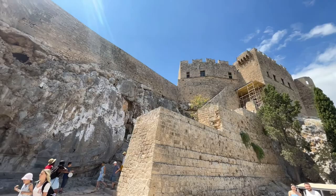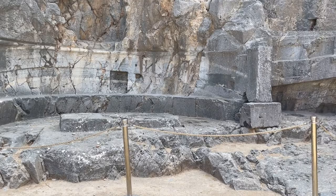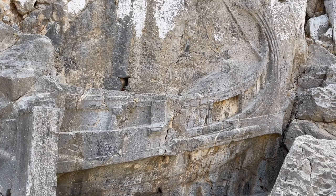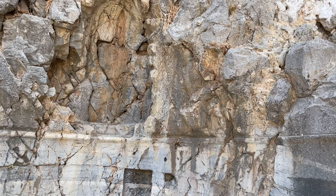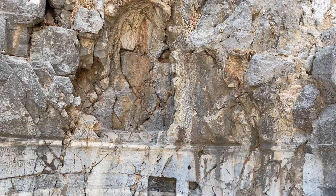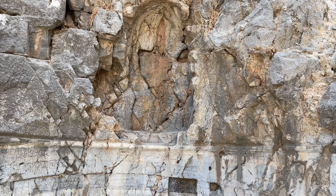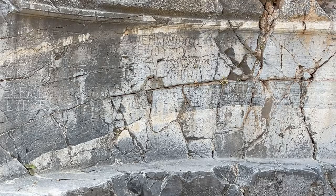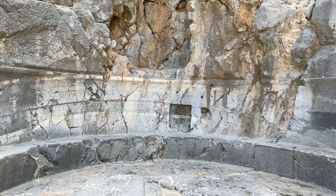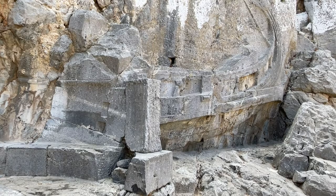This is a ship — it was carved right out of the rock. And actually, in that crevice right there stood a huge bronze statue commemorating a victory the Rhodians had in a major naval battle. I wish we could translate what the inscription says, but it's probably about that naval battle. Look at this rock — it's like marble. Yes, it's all carved into marble, right into the side of the mountain. And now we have to go up the stairs.